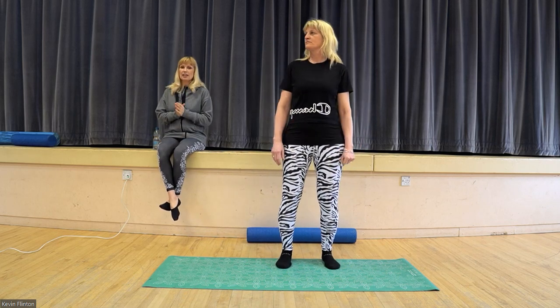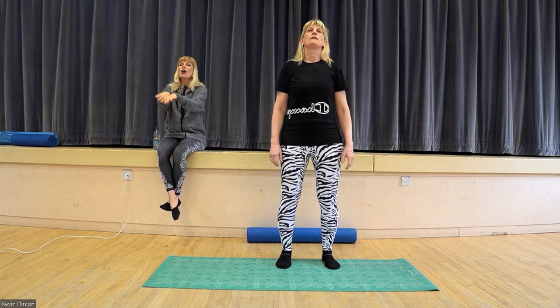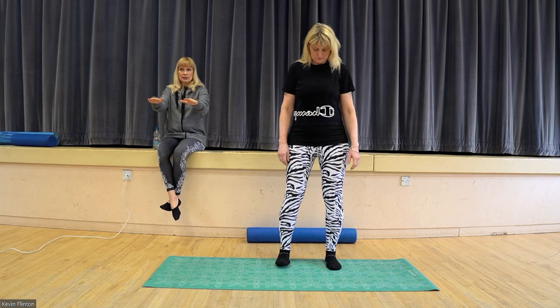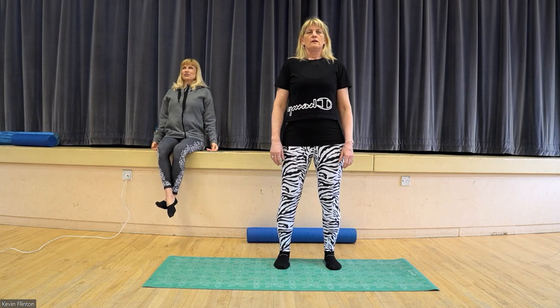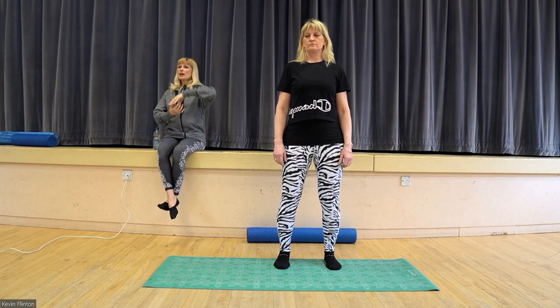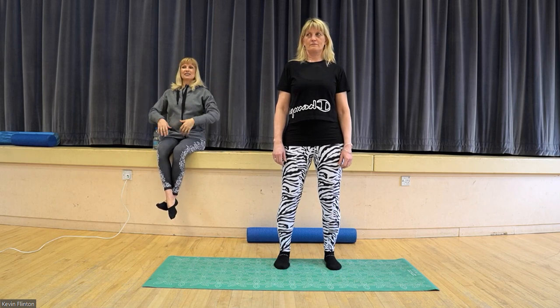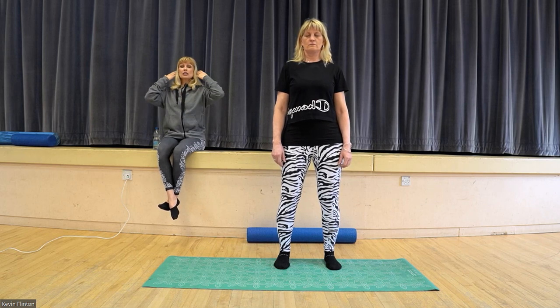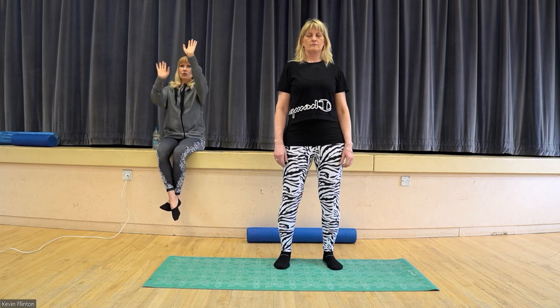Brilliant. So we're standing, somewhere comfortably on your mat, feet together. Open our toes, then part our heels, lovely, so feet hip-width apart, and we just stand nice and tall. So please show me your best posture, okay? Your spine nice and long, good. You've got a long neck, your shoulders relaxed, your chest slightly lifted, your pelvis neutral, ears on top of the shoulders, shoulders and chest on top of the pelvis, so all in nice alignment.